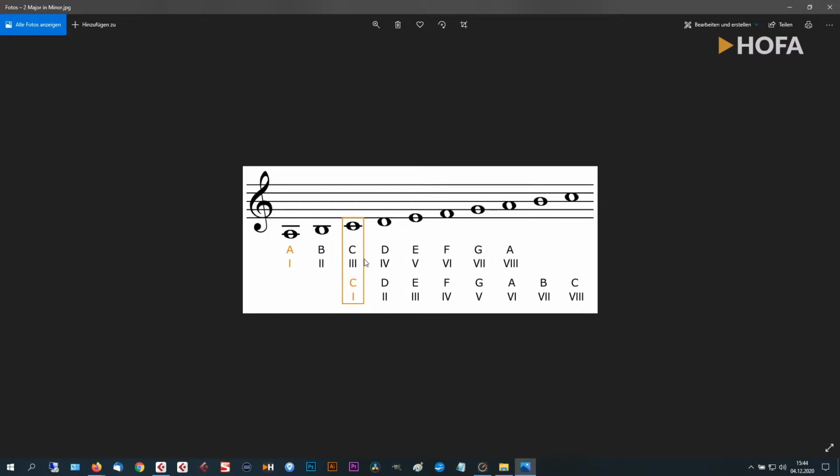And that's why there is a relative key for any major scale, for any major key, and vice versa. You can also say, okay, what happens if I start with a minor scale? That's no problem, but you keep an eye on the role of the notes and its structure. If I start, for example, with A, I need to know that the relative major scale of my minor key starts from the third step in this particular case. So if I start with A minor, I move to the third step and then I get the relative key, which is C major. C major and A minor share the same notes, they share the same accidentals. Actually, there aren't any accidentals, no sharps, no flats, but that's because of the same notes and its structure.